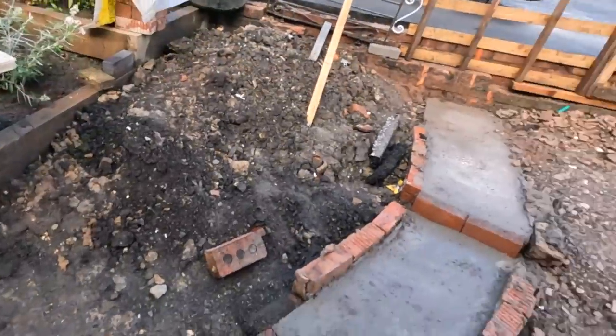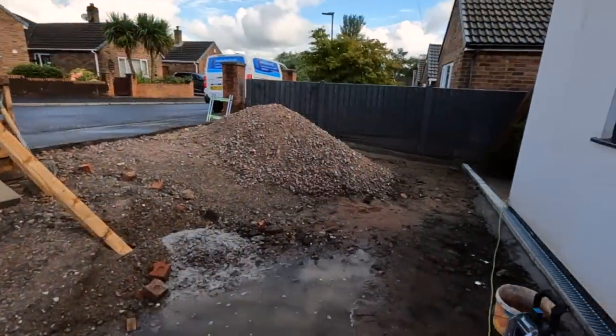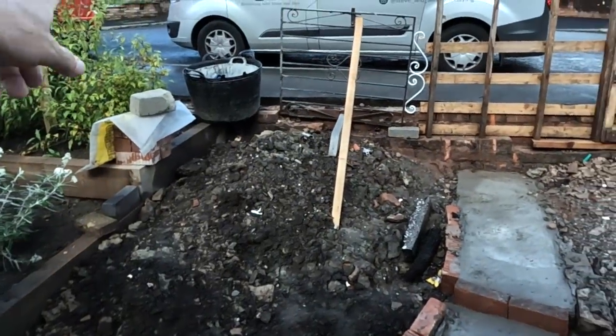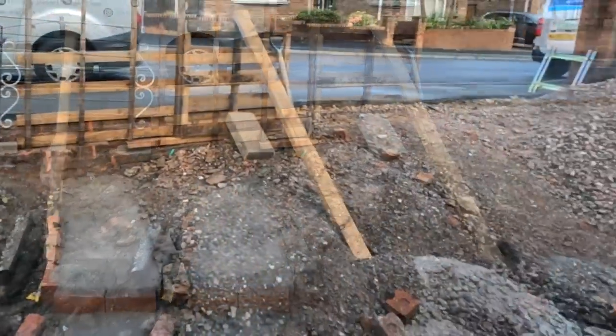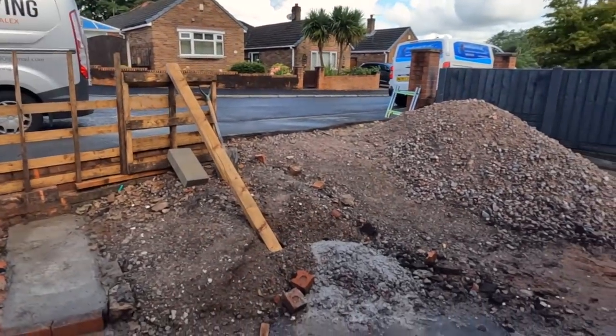So, first job is level some of the stone out because they're having a delivery from IKEA, so make it a bit safer from coming in. And then start getting the bricks from down there, get them loaded out, stick an 8x4 sheet over this puddle so we can work. And first job on the wall is the pavement part, and then we're going to have to keep barricading it then. We've just got a little bit there. We probably need a bit more stone because that's quite deep, that bit. That's obviously got to be levelled out.